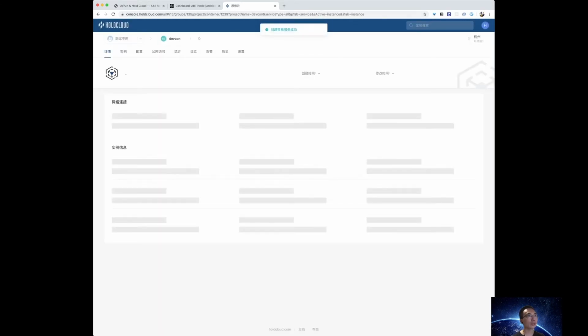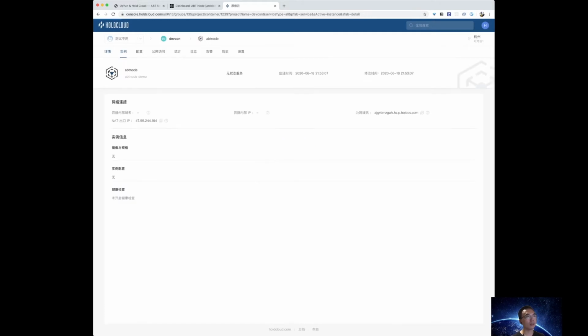We have created a container service, and it has a public domain. The public domain is a critical parameter for our ABT node, just like we set it in the Docker on my macOS. So we'll copy it and use it later.